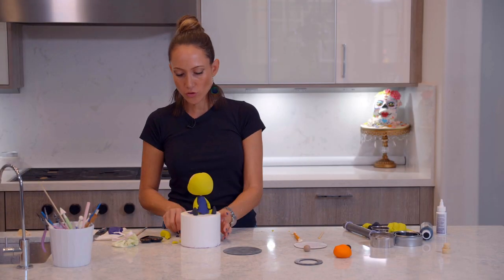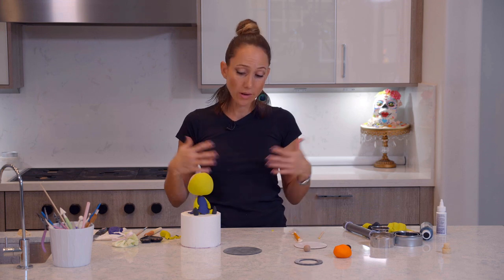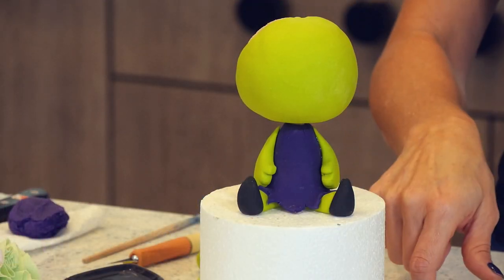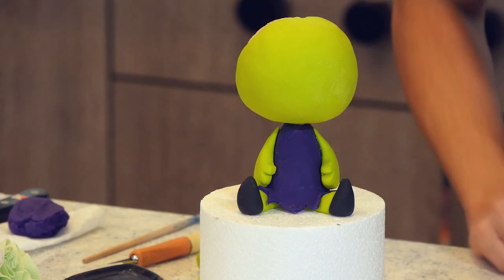Okay, so I transferred her to a piece of styrofoam board, and I used a bigger stick just because I went a little bit too big with it and my head is too heavy, so it doesn't want to sit up straight. So to solve that, I put a long stick that's going to sit through the cake and hold its head up. So we keep going with hair.